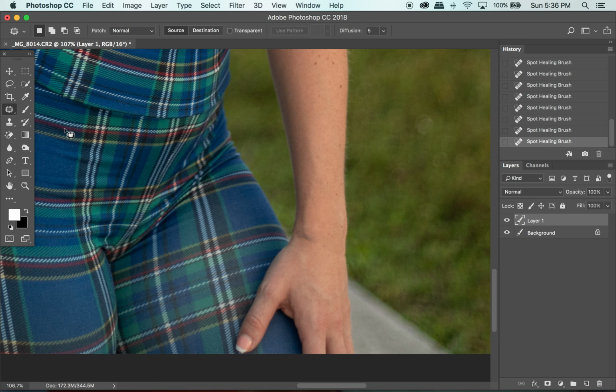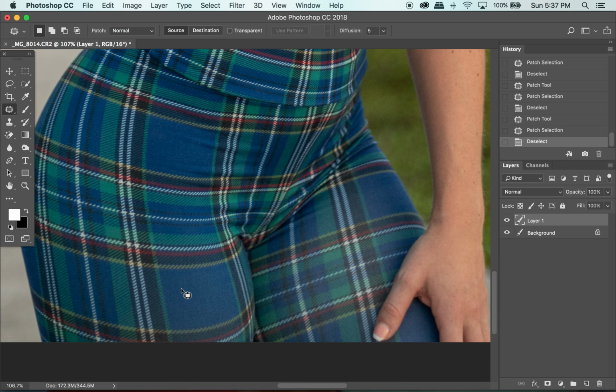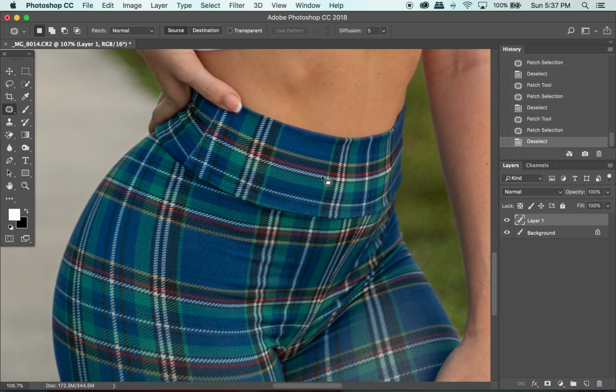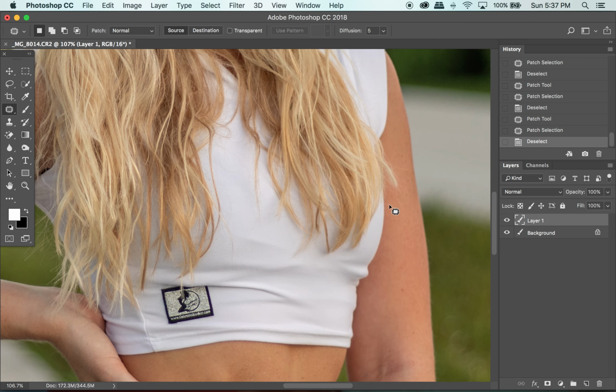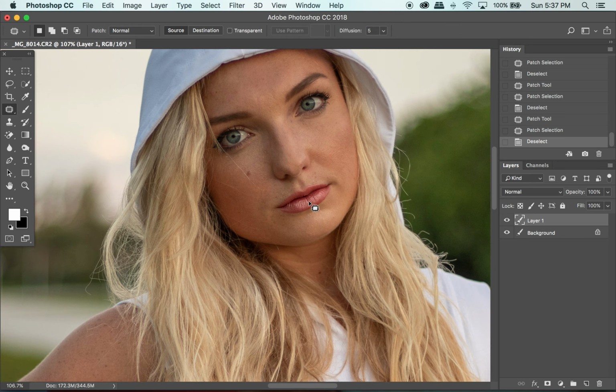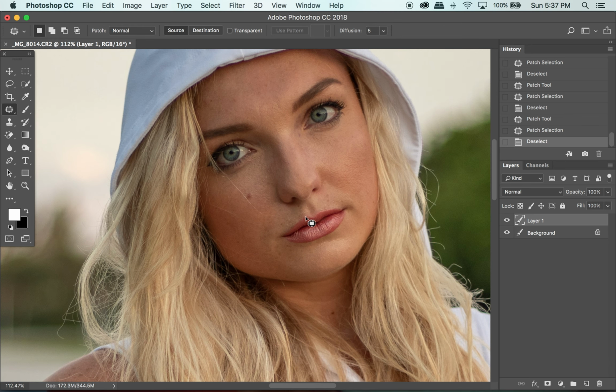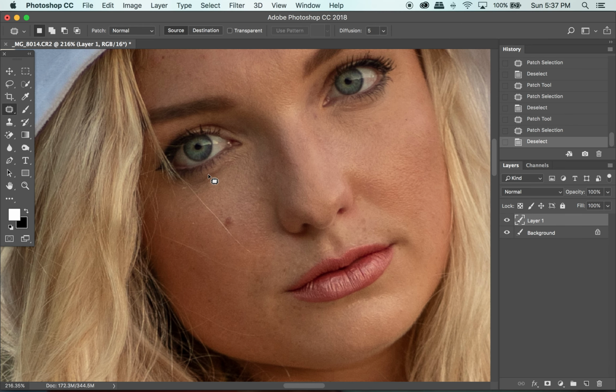And I'm actually going to grab my patch tool. And there we go. Bring in some different skin here because sometimes that healing brush doesn't do a great job on the texture. There we go. Maybe calm that vein down a little bit. There we go. Pants look good. There's nothing on those. Scrolling up. Nothing on the shirt. Everything looks really good. Get zoomed in here.